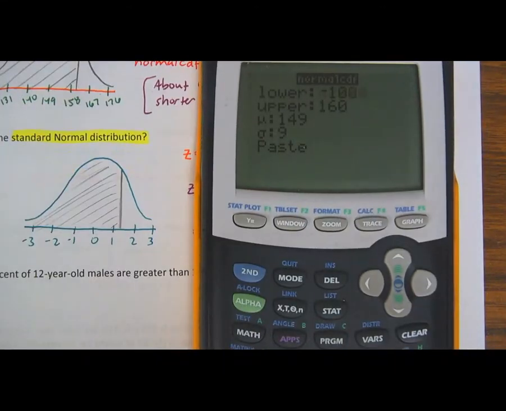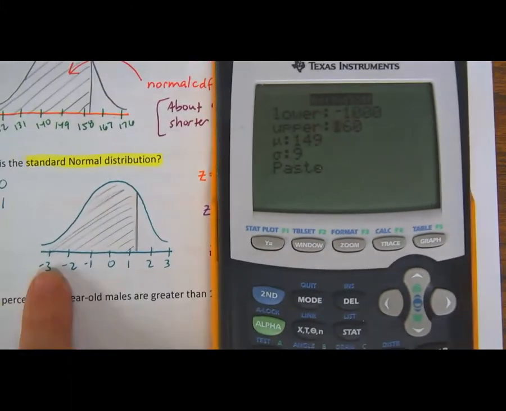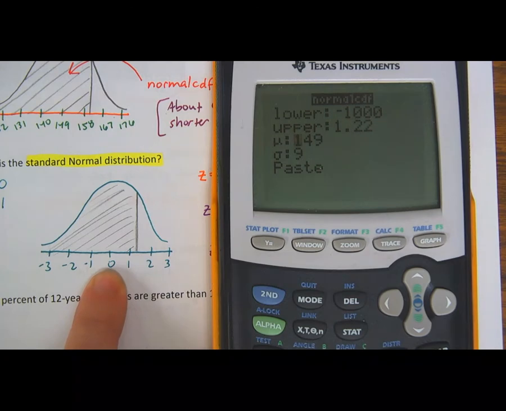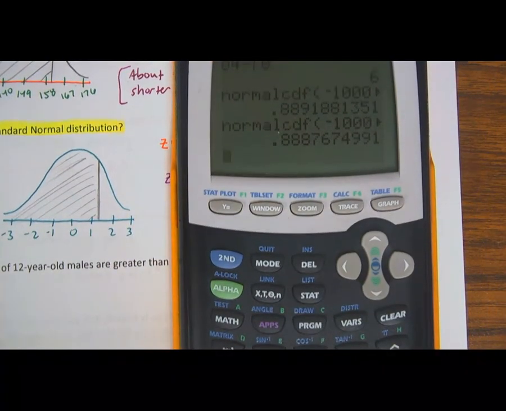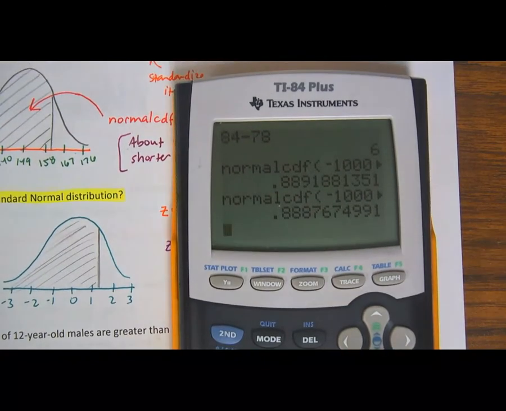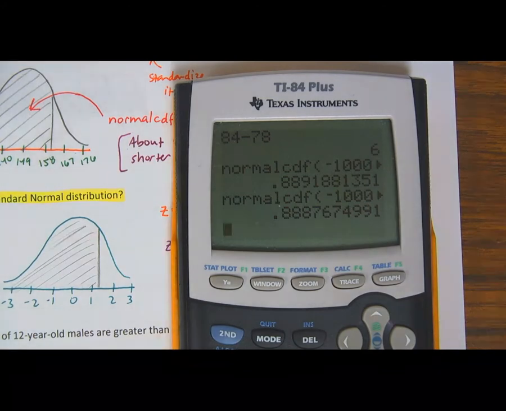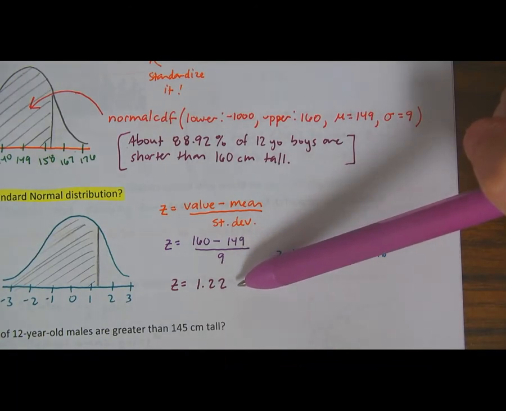Or you could use your standardized values down here. Watch how I do this. My lower is -1,000, my upper was that z-score of 1.22, mu is 0, sigma is 1. There's just a tiny little bit of discrepancy there, but the AP grader is not going to say this one's right and this one's wrong. They're close enough, especially if you're writing down your key sequences in the calculator, so you can justify your answer. So it doesn't matter. You can choose. And I know you're probably thinking, why in the world would I do this extra work if I don't have to? And that's a great question.